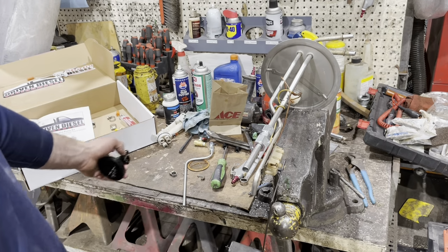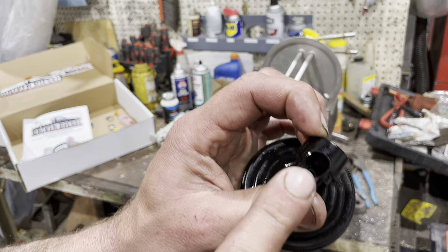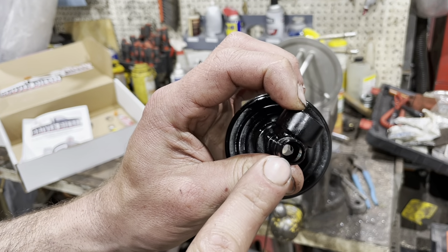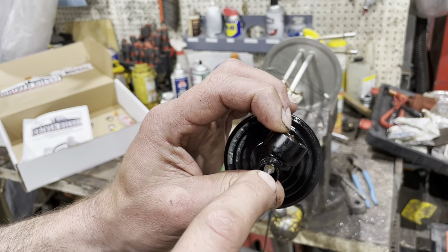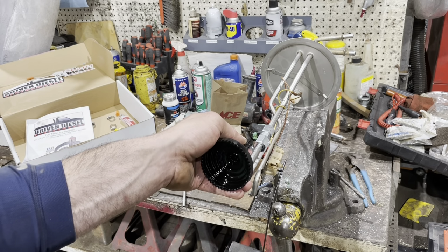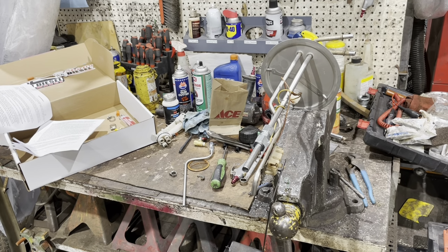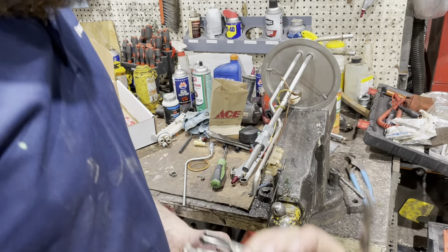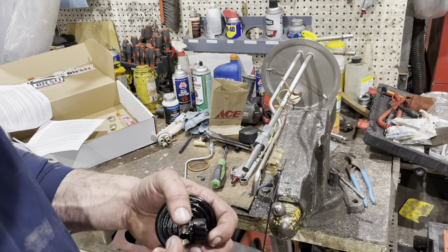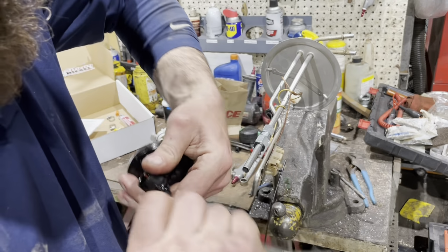We did have in the steps, I need to run a drill through here because there is a collar in there. So at the factory, they can't set it too deep. So I need to run a drill bit through there to clear that out so I can slide it up and down and set the depth to where I need it to be. So as for the instructions, I'm gonna get a 3/8 drill bit, some vise grips. I'm gonna go in there carefully and ream that out.